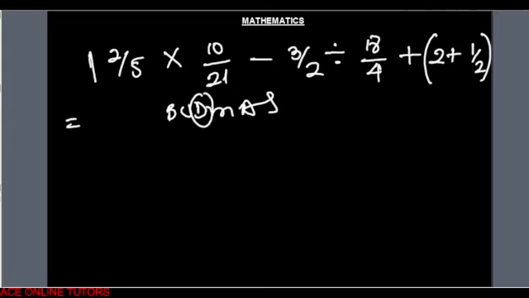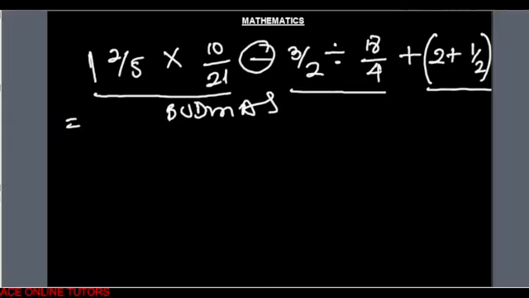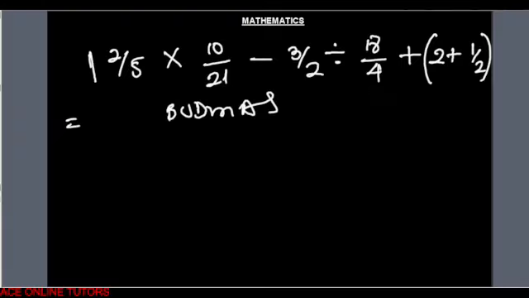So that means that anywhere you see division, do it. Anywhere you see multiplication, do it. But don't do addition and subtraction yet. So there is multiplication here, and there is division here, and there is bracket here. So you can be doing them as you are going, but don't touch this addition and subtraction. So you are going to see what you are going to do now. So you are going to say this is going to be equal to, you simplify this, that will be 7 over 5 multiplied by 10 over 21 minus 3 over 2.